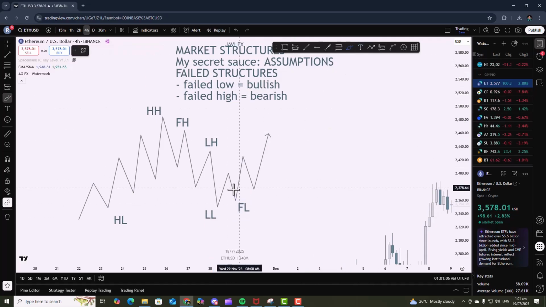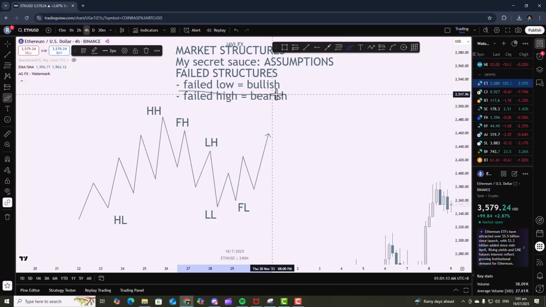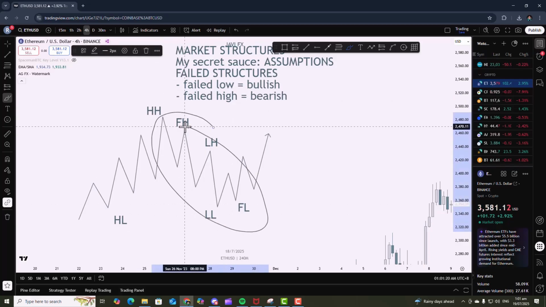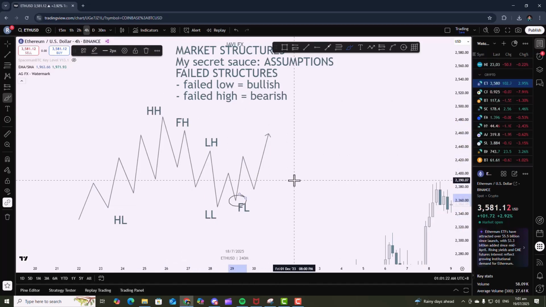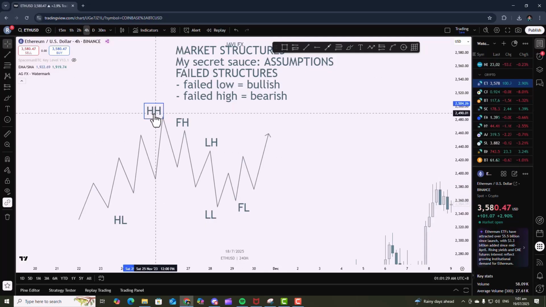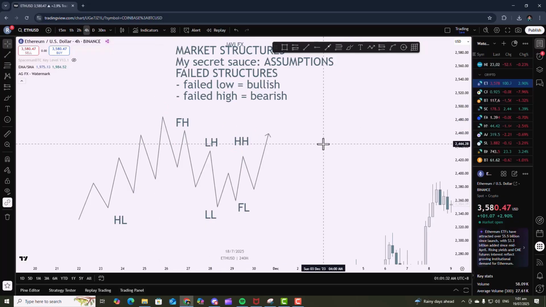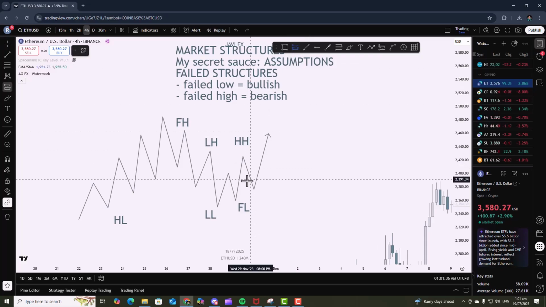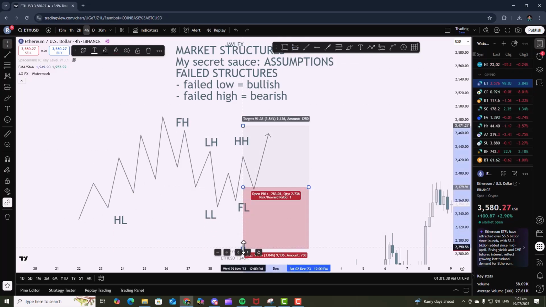Now, inversely, after this failed high, suddenly we get a failed low. Why is it a failed low? Because it failed to create a lower low. Simple. Right here, what did I say? A failed low is bullish. Okay. So if you're watching this price action and you see a failed low, it can already give you a sign as to what happens next, which is, guess what? A higher high. Interesting. Do I want to position? Maybe. Sure. Take a long here.